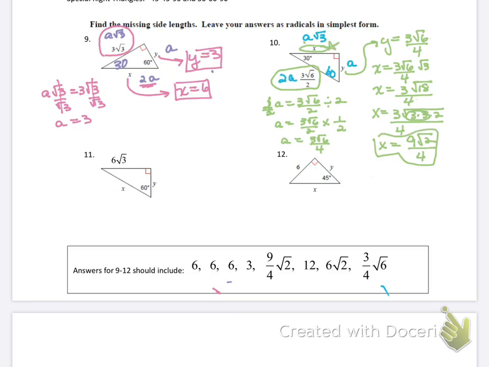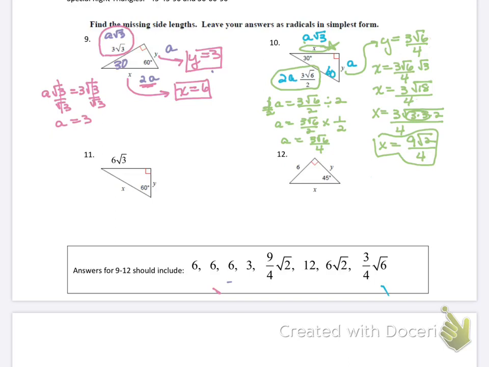Okay? All right, so that was complicated in that you had to follow a couple of steps, but the steps themselves were not necessarily difficult. So keep yourself organized and give yourself plenty of place to write. Okay, so let's go on to number 11.